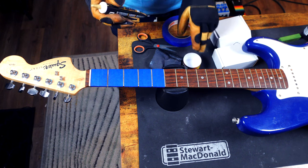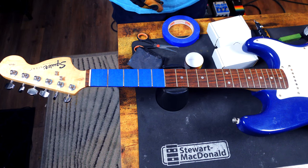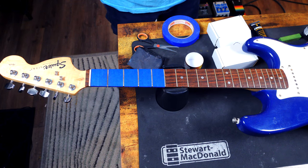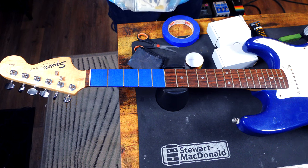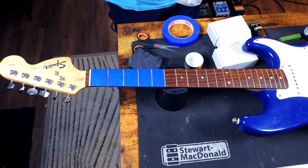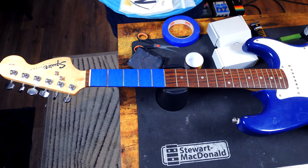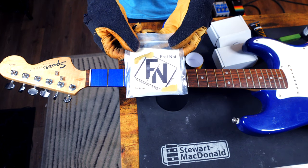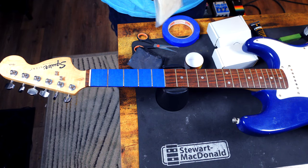One of the only cons I can think of with Fryne: first, I'd recommend taping up the fingerboard. And the other thing is if your frets have a ton of oxidation on them, this probably isn't going to be your number one choice — you're going to want something a little more heavy duty. Now sticking with the easier solutions, this is called Fret Knot, similar to a product called Gorgamite that I used for years. It's got the same ease of use going for it and comes in pre-cut squares.